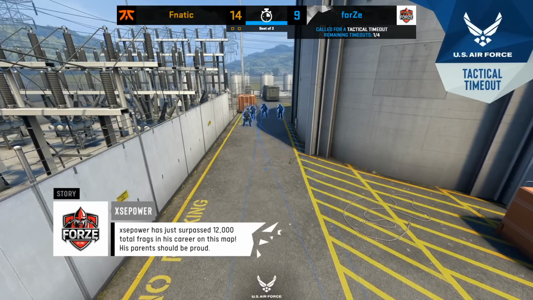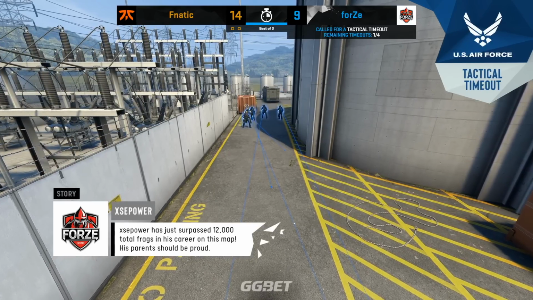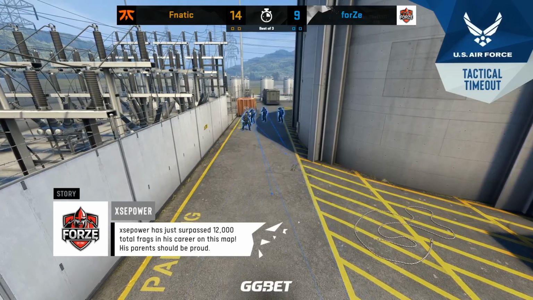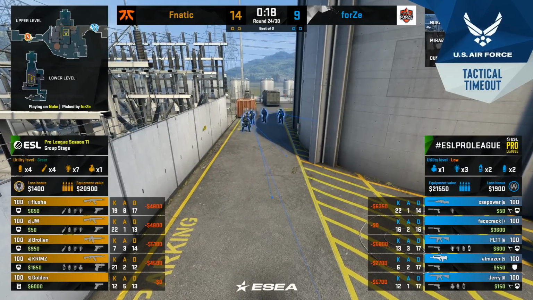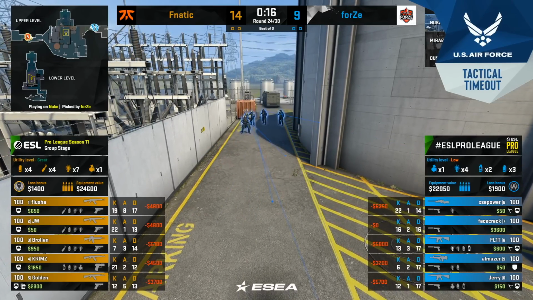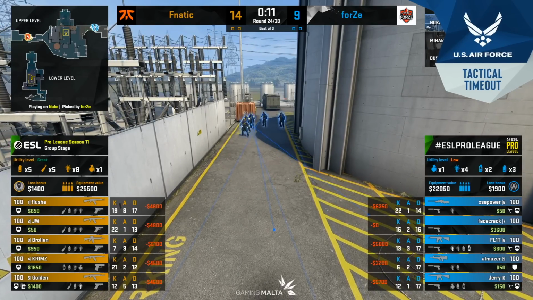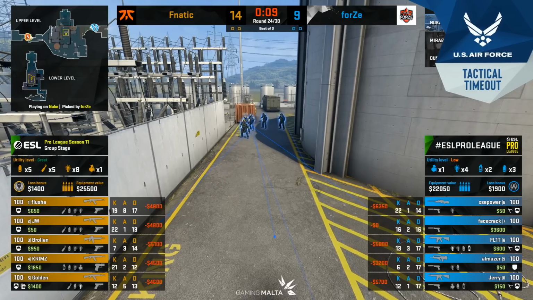That's a hard one. Z-Power surpassed 12,000 frags, but he would need more than that in that previous round if he wanted to somehow get through the pistols of Fnatic. Golden getting that Glock burst kill in main as well, just despicable. Despicable Me. Yes. Never seen it, but I imagine that it's a great film.